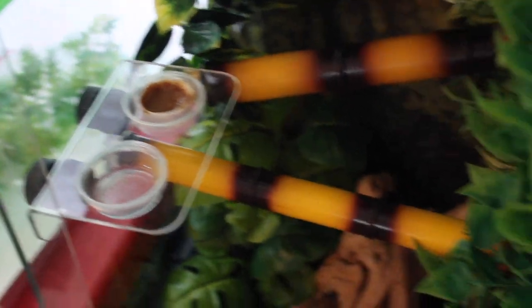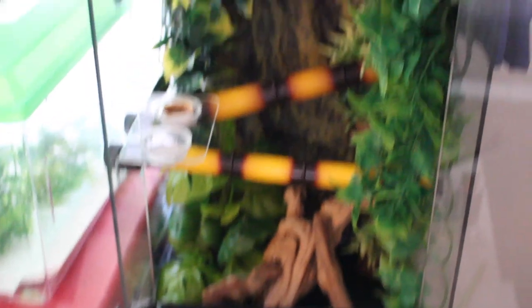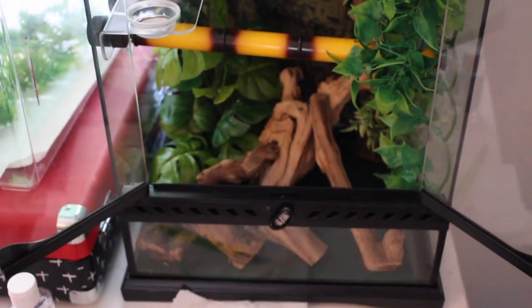He's been eating his food every single night — if you guys have been wondering, he is getting huge. I have the thermometer and everything up there. I know this isn't like a tour, but I haven't shown you guys this at all, and you guys have been asking me so many questions about Lumos.